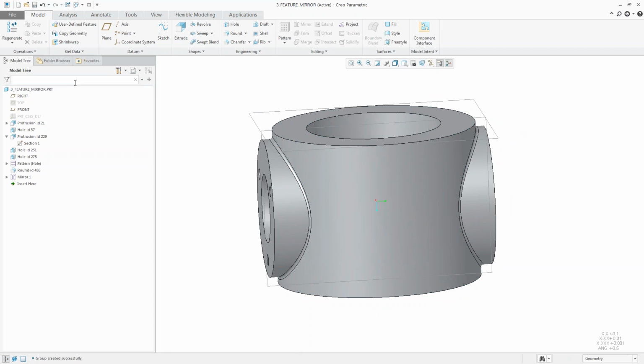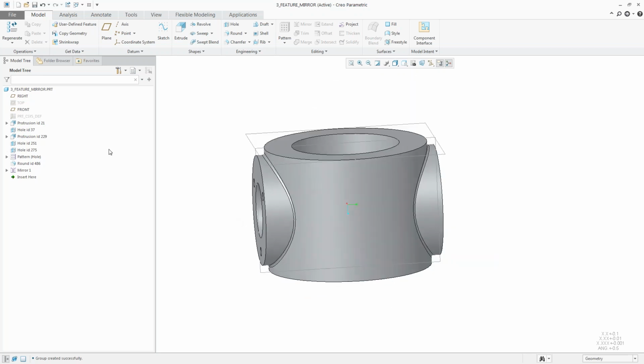So with Creo 5, you're also able to search through your model tree, right? For example, say you have hundreds of different features here, and you would like to know where a specific hole was. You forget where it is within your model tree, but you know it's a hole. So now you're able to just type in hole, and it would highlight all the different features within your model. You'll also be able to do that with higher level features such as mirroring and patterning, right? That's something very helpful that hopefully you can use when it comes to large assemblies or parts with a long model tree history.